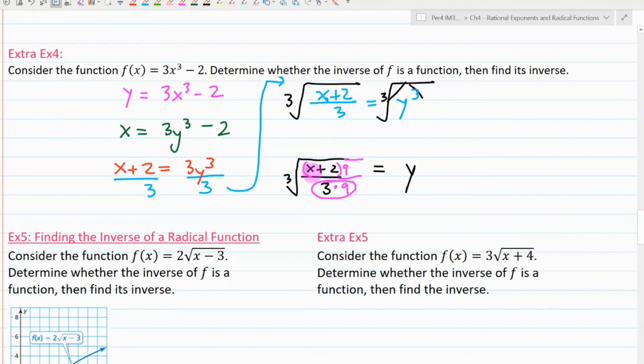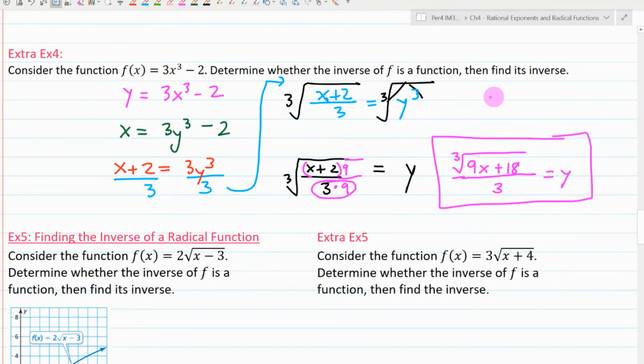Okay, so at the top, I have 9x plus 18. And that's in the cube root. And at the bottom, I have the cube root of 27, which is 3, and then I have y. So you can leave your answer like this, or if you wanted to write it, the cube root of 9 times x plus 2 over 3, that would be okay also. All right. It's going to take some practice, and so you can kind of see at which point you guys have to simplify things and which points you do not, which usually you have to simplify everything.